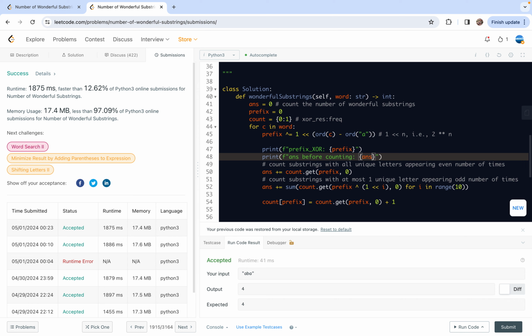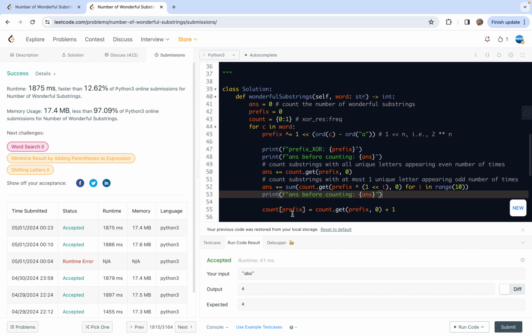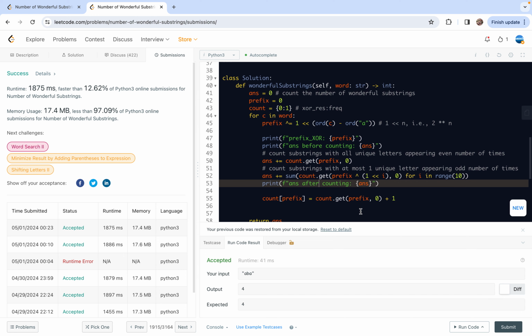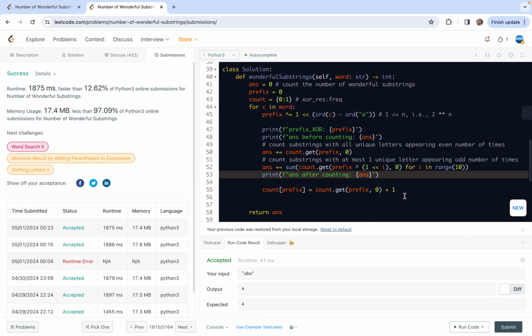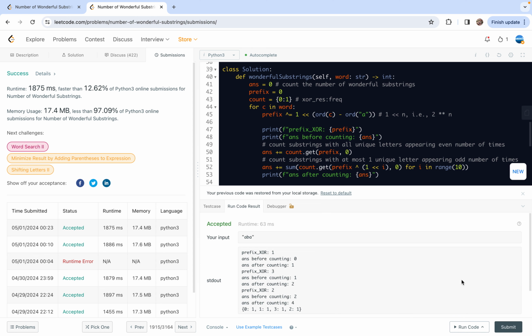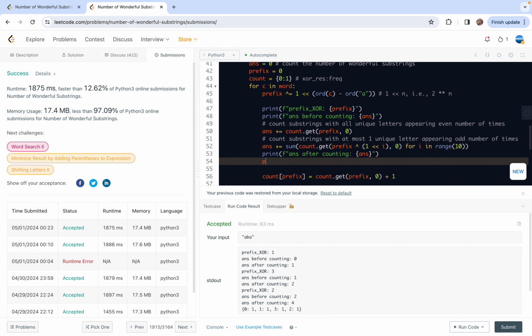So this is just the answer. Then I can copy this part for the answer after counting. Then you can also print the final state of count. Let's do this, right? Let's also print some space.